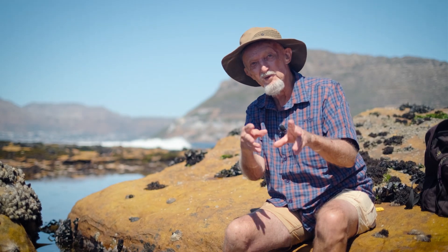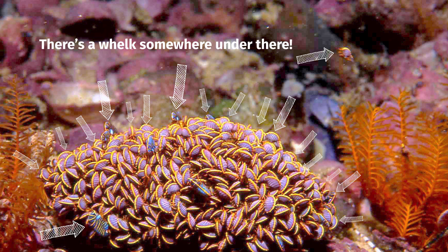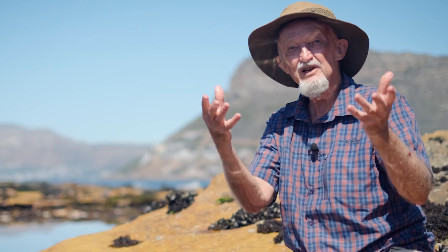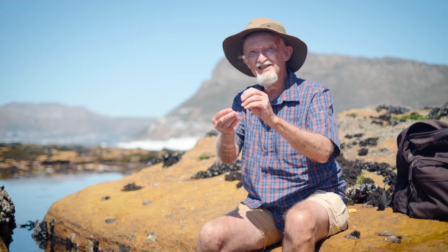There's another interesting twist: two very brightly colored species of amphipod come along and settle on the bryozoan and feed on it. What's happening is that the amphipods are acquiring the toxins that are in the bryozoans and gaining protection from those poisons — that's why they're so brightly colored. They've got yellow and black or blue and black coloration, which is the classic warning coloration you get in wasps and bees, telling predators they've got toxin inside them. This has never been fully studied, so it's an interesting topic for future research.